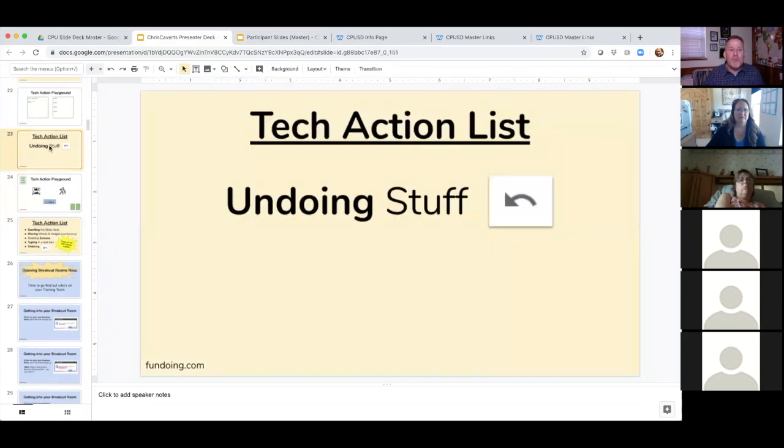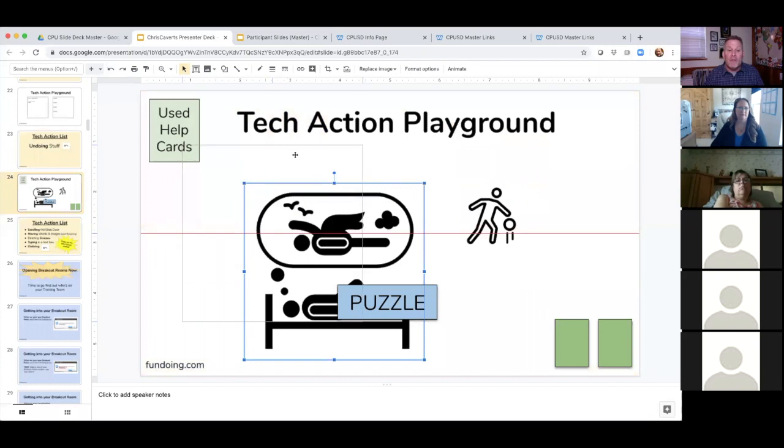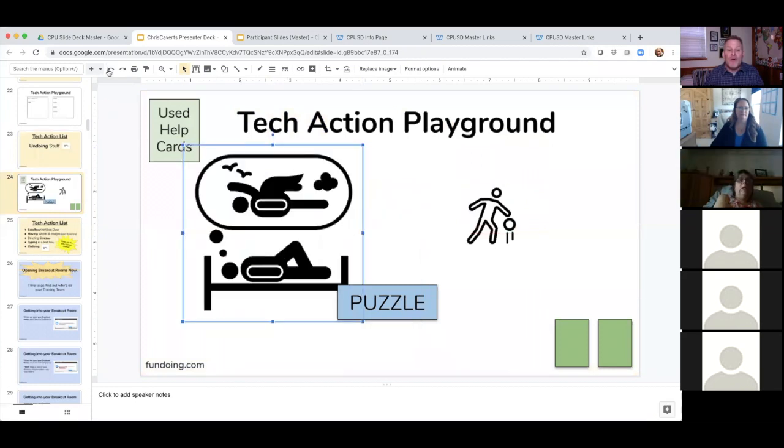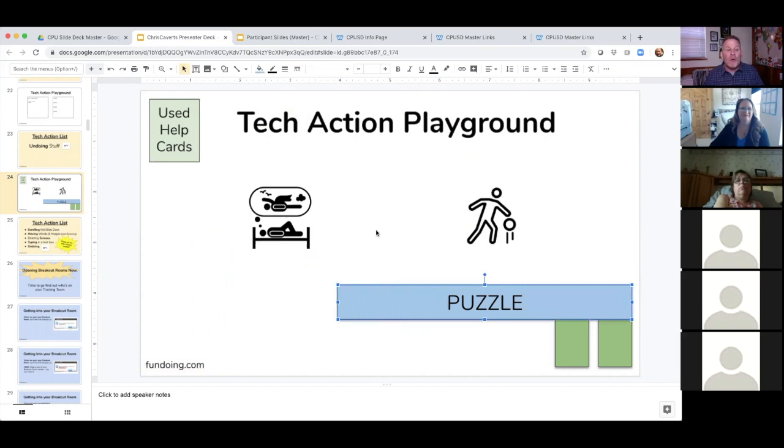Undo is the best way to fix whatever you think is an oops. If it's doing something you're not doing, stop what you're doing and then go undo. It's up in the left, right next to the plus sign, there's a little anti-clockwise arrow. If I need to expand a picture on purpose to see what it is, then you can just go back and undo back to the size. Same thing here. This happened a lot yesterday: all of a sudden my word title was like this. Stop what you're doing.